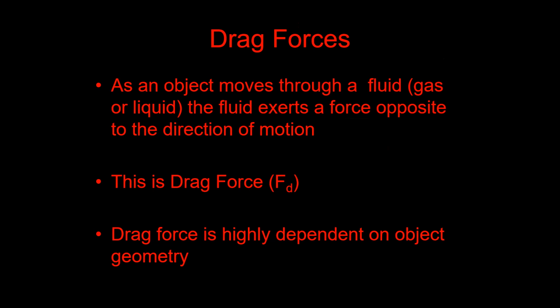So when we talk about drag forces, what we're really saying is this is going to be a resistant force opposite to the direction of motion caused as an object moves through a fluid. Now, as a fluid, we mean this could be a gas, such as the atmosphere, or it could be a liquid, such as the ocean. Examples would be a brick thrown through the air will have air resistance against it, or a torpedo fired through the ocean would equally have a fluid resistance, a drag force associated with it. And as we discussed before, our drag force is highly dependent on the object's shape, its geometry.